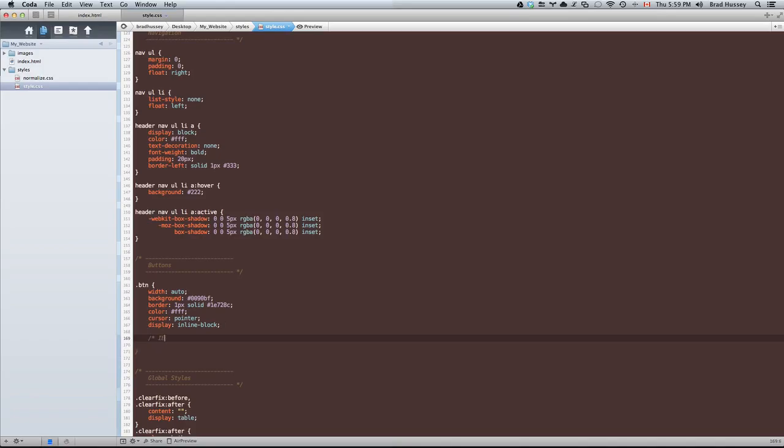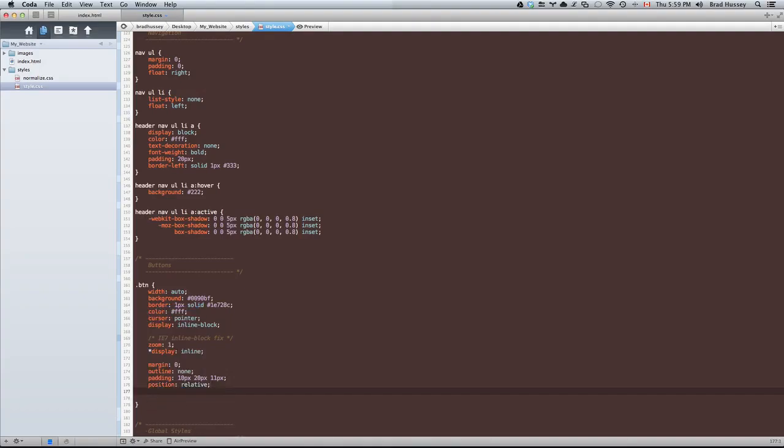So I'm just going to put a comment here. IE7 inline block fix. And that is zoom 1 and asterisk display inline. Okay. Moving on. Margin 0 on all sides. Outline none. We don't want any outline. Padding 10 pixels on the top, 20 pixels on the left and right, and 11 pixels on the bottom. Sorry, 10 pixels on the bottom.